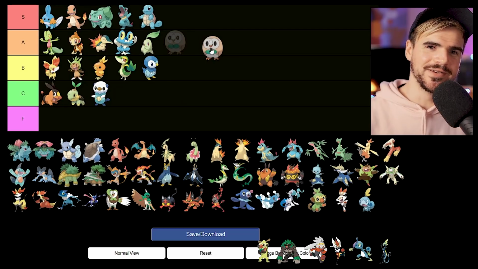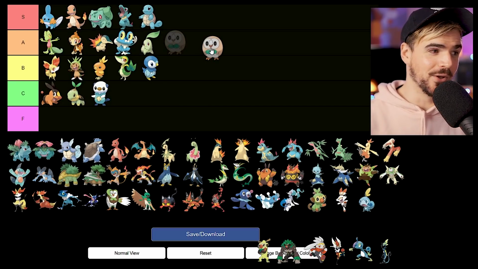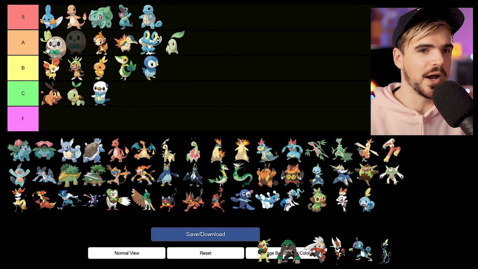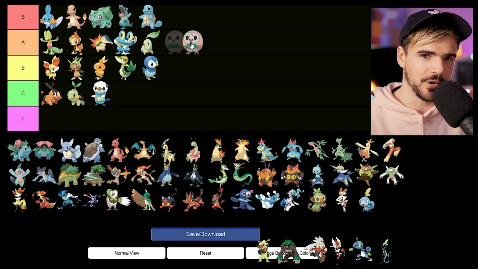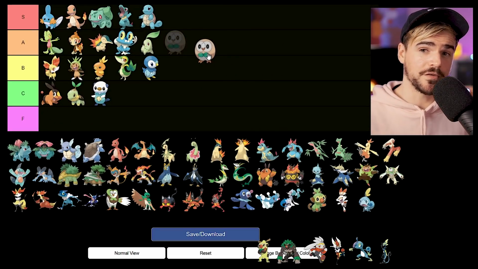Rowlet. Roundy boy, dead eyes, but also, what do you even say about this guy? It doesn't quite have the whoa that these guys have, but an extremely likable Pokemon. Cultural impact matters, by the way. And it's got a lot of that. I think because of that, it has to go in A tier.